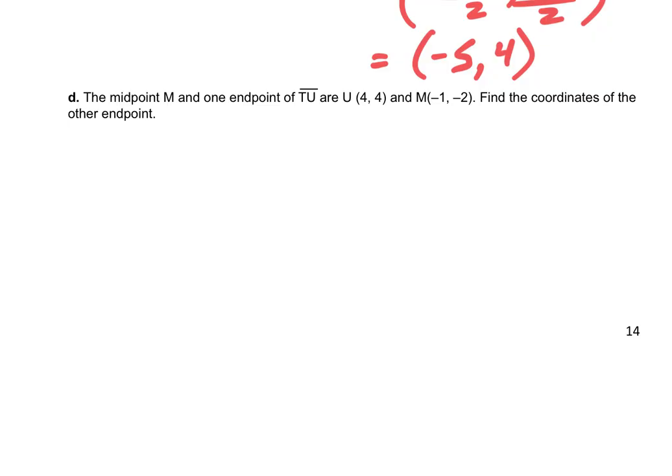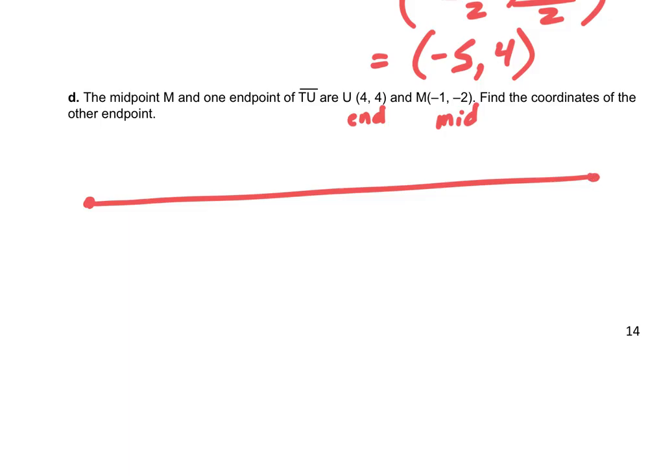This is my end point. This is my midpoint. Okay, so for something like this, I'm not necessarily going to put it on a coordinate plane. I'm just going to make like this big number line, okay? And I'll show you what we're going to do with this number line. We're going to put 4 on one of the ends, and I don't care what end you put it on, left or the right. I'm going to put it on the left just because I think that makes the most sense. I'm going to put M in the middle.